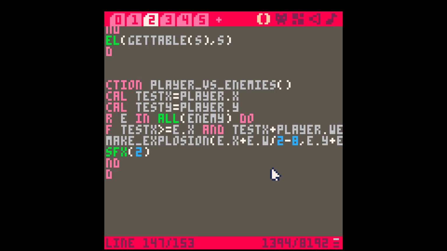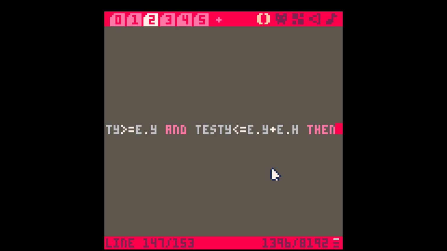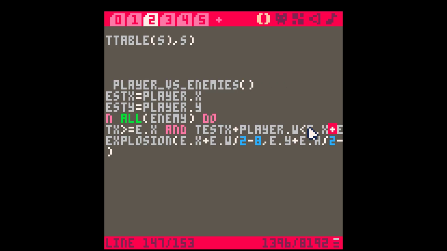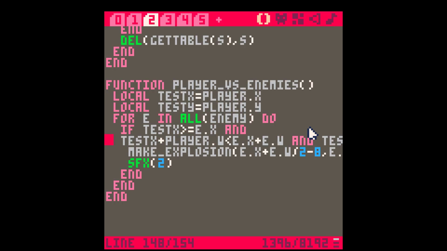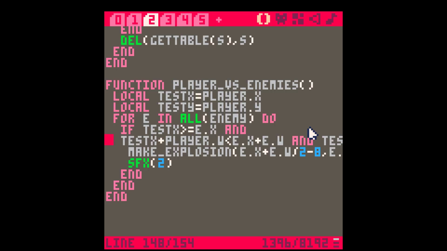Player.width. I think Pico-8, oh, it's hell of a small, this code editor. I think they prefer you to put it on multiple lines, but I haven't even tested whether this works. I'll try it. Oh, it does. Now it doesn't do anything. Could be because of my code. Let's just kill that out.